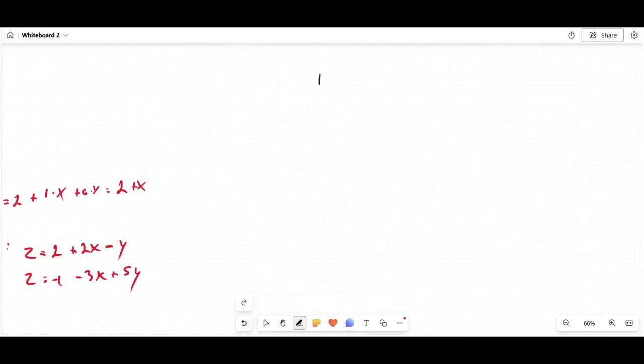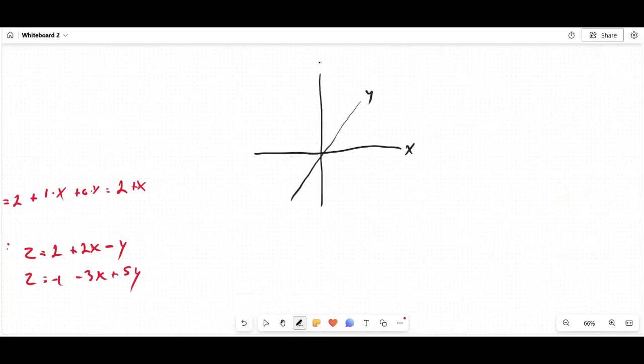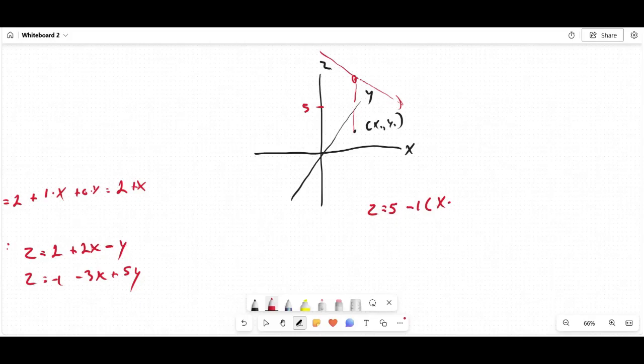I don't have to start at the origin. I could go ahead and pick some other point in X, Y, Z. X initial, Y initial. Say like right there. And I could say, well, at that point, the function Z equals, maybe 5. Maybe that's 5 right there. So I want to start off at Z equals 5, but I want to go down in the X direction. Let's say at a slope of 1. So I want to go down, and it's not X that I put here. Now it's X minus X initial. How far away from that starting X coordinate we go.